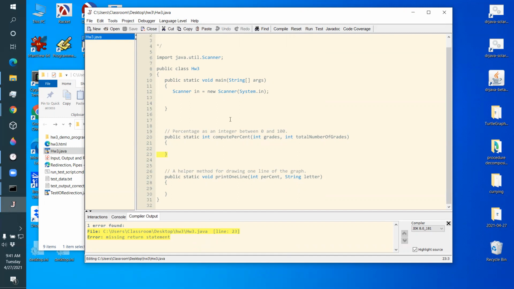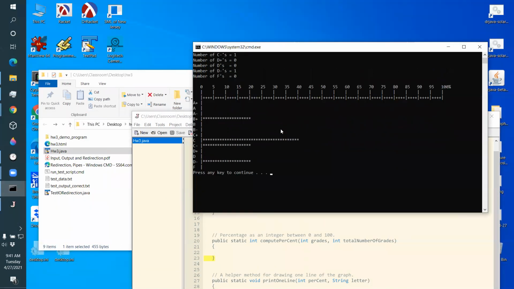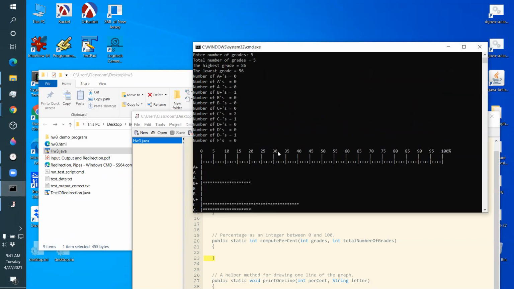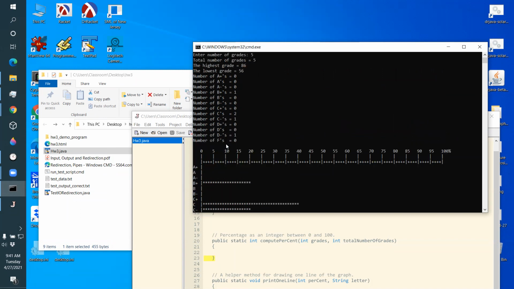So certainly in DrJava, you can type as many numbers as you want, and typing in 4 or 5 numbers is a good way for you to see that you're getting reasonable answers, that you get reasonable graphs. If you type in 5 numbers, those 5 numbers should show up in your graph. See here, this one had only 5 numbers and they turned it into 4 different grades. So there was one grade that had 2 numbers.